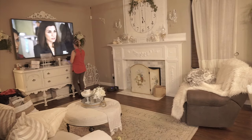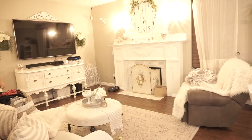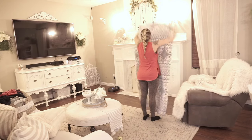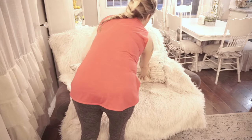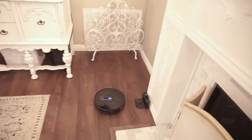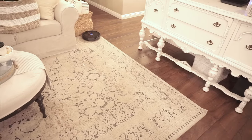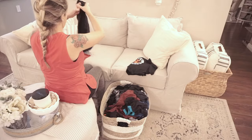So now I am moving on into the family room, and I just have a few things that I need to do in here, just kind of straightening up. I have this laundry basket full of clothes that I need to fold, and once I am finished with that, I will move on into the bathroom down here, and I'm going to clean that. But right now, I just wanted to show you my little helper. Her name is Hazel, and thank you, Mindy, for naming her.